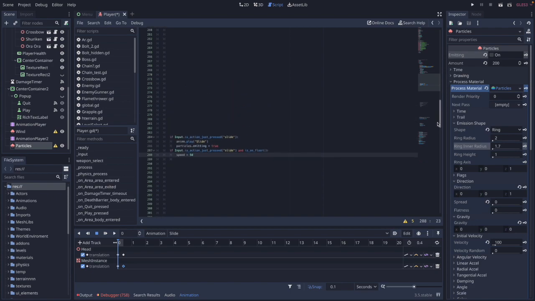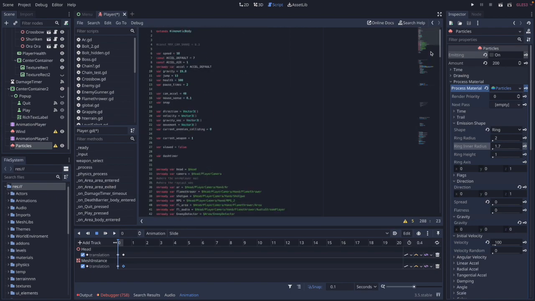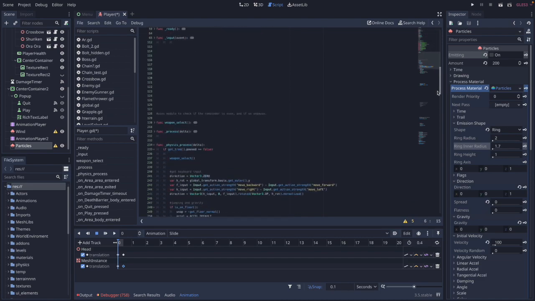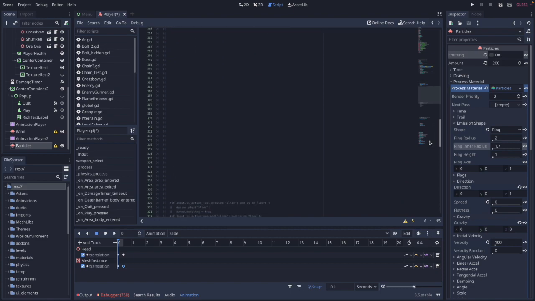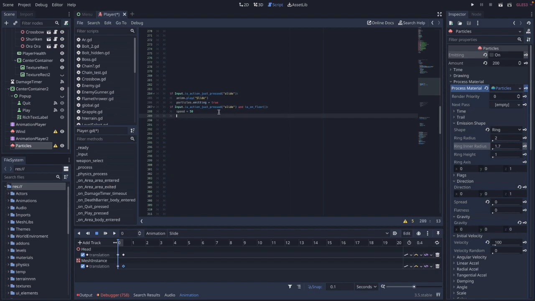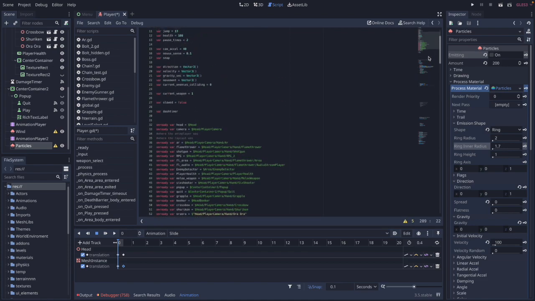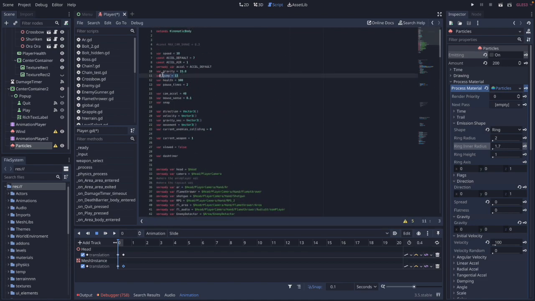Now, make sure that your player does have a variable called speed. It could be called velocity or something. But here I have var speed. It's used in the movement calculations. If you don't have a variable for speed on your player, it might not work for you, so you might have to change it a little bit. We're also going to increase the jump power. Again, this is just the name for my jump variable, and here you can see it's var jump. Yours could be called something different.